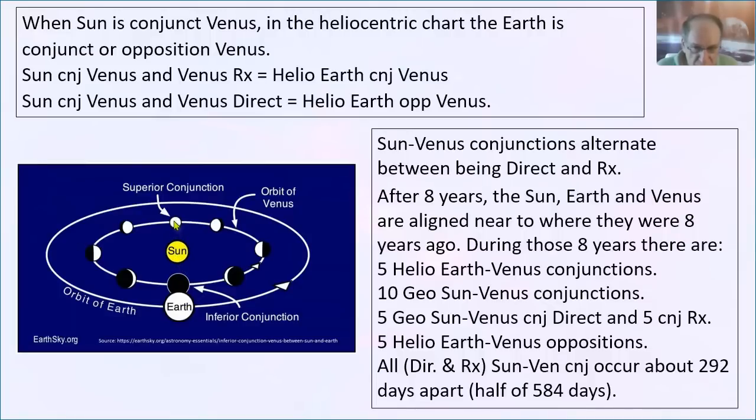So when Venus is over here, see this label, it's a superior conjunction with an arrow pointing to Venus. When Venus is here, it's still conjunct the Sun from our point of view. We look this way, we see Sun and we see Venus. Actually, the light of the Sun is going to block out Venus, but if it didn't block it out, we would see Venus. And Venus typically is a little above or below the Sun, so you would actually still see it. So they're both, this is a conjunction, but the Earth is going to our right in its motion. Venus is going to our left.